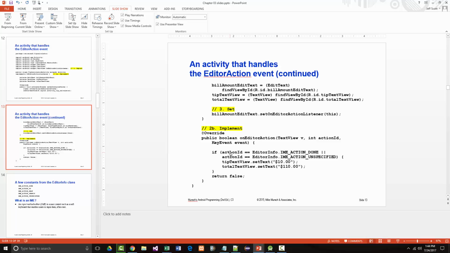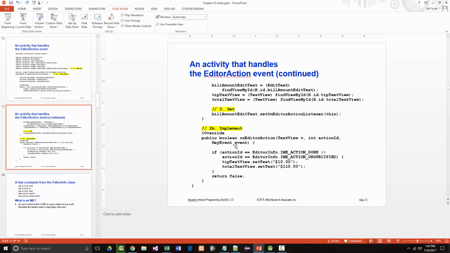Now this IME that you see here in the code, where my mouse is right now, stands for Input Method Editor. It's a user control like a soft keyboard that allows you to input data. You'll notice here we've got IME_ACTION_DONE, which typically is going to close the soft keyboard, and IME_ACTION_UNSPECIFIED, which is no specified operation, typically an action key on an older device such as an enter key.